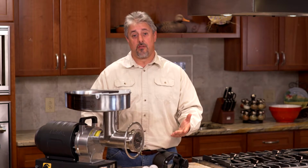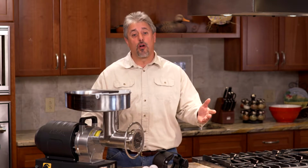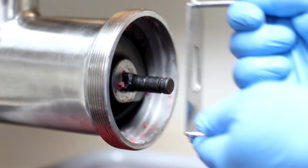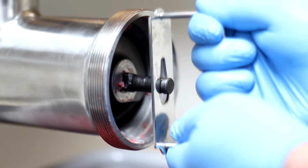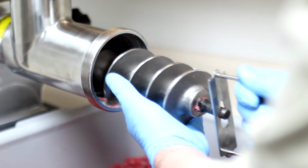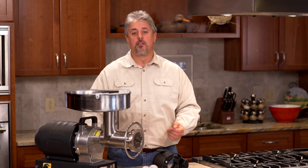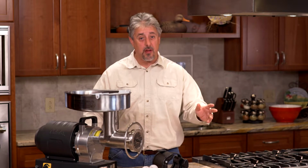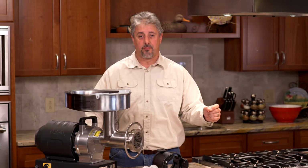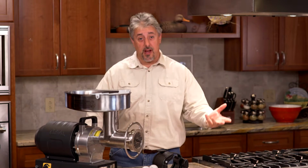To safely remove the spiral auger, use the auger puller handle by first sliding the larger opening of the puller over the auger pin, then pulling down over the pin until the smaller opening of the auger puller locks into the notch on the auger pin. Then pull down and out slowly to remove the auger. Do not place your hands or fingers into the grinder head at any time, even when the grinder is turned off and unplugged. Next, remove the meat tray.